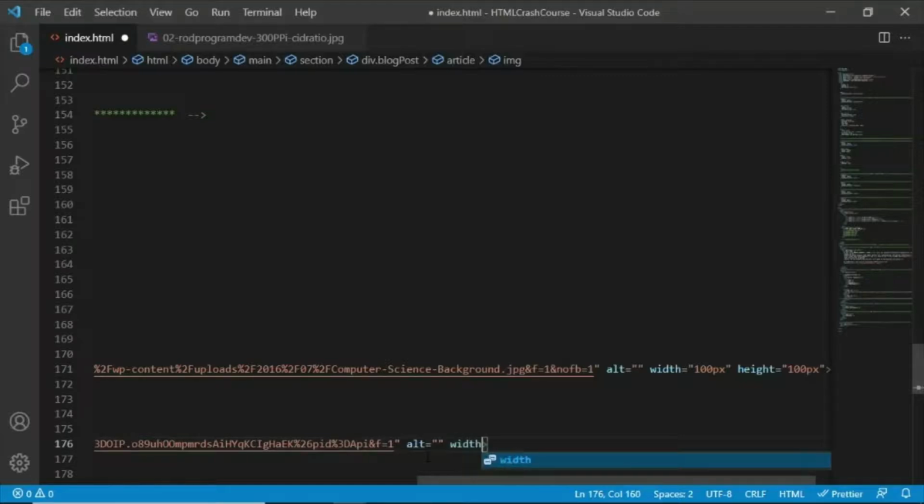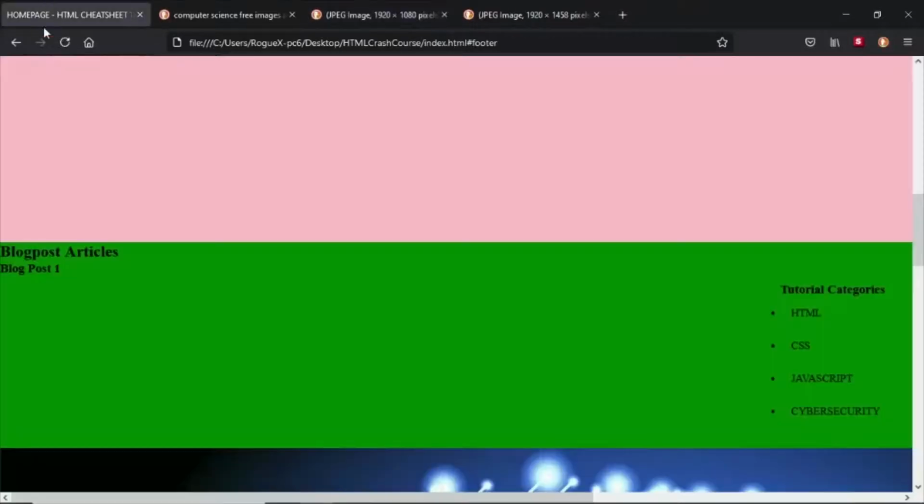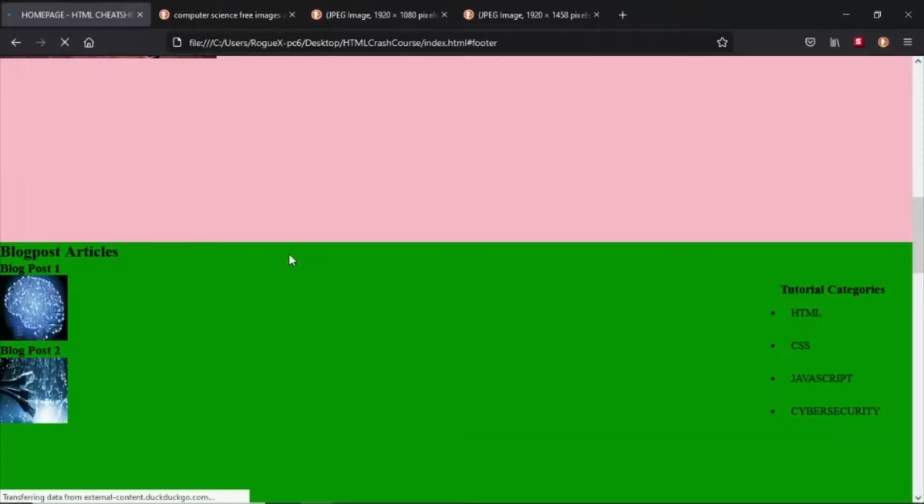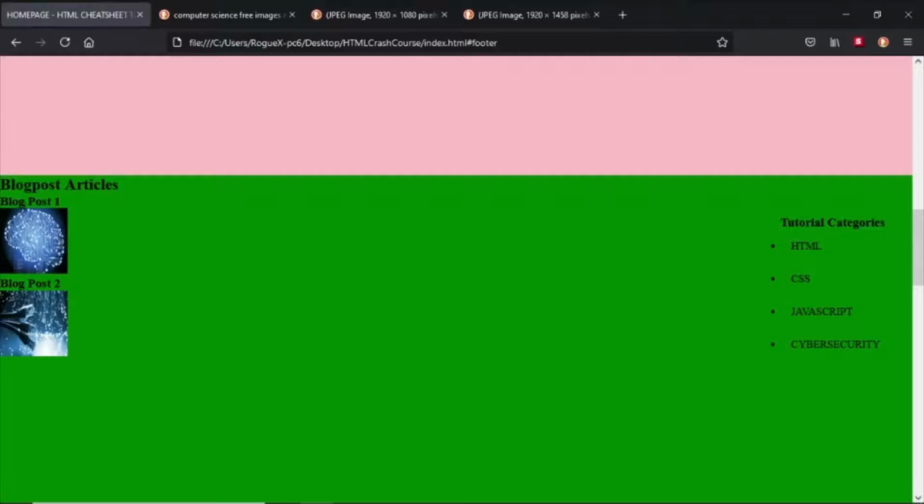But for now, I just want to make it easy for us. Height 100 pixels. Let's see how that will look in our browser. Refresh. And there we go. We now have some images for our blog post 1 and our blog post 2.